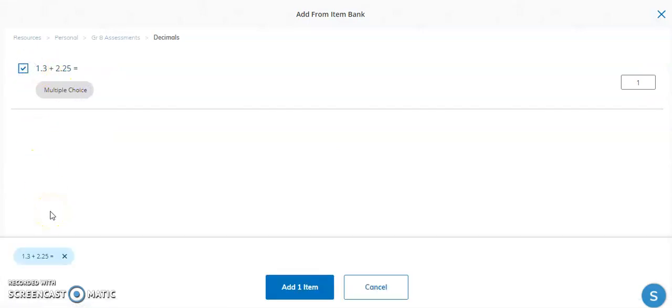If I had a bunch of questions in here, I could check them all off and import them all at once, which is a big time saver. You can do that, and then you can copy this test over to all of your other sections if your sections aren't linked. It makes creating an assessment very easy if you put all the questions in the item bank first, and then you can just pull them all over at once. And if you do it in groups, you can share questions by creating an item bank in groups, and then everybody who is in that group who has admin access will be able to add questions, and you'll be able to pull those questions as well.